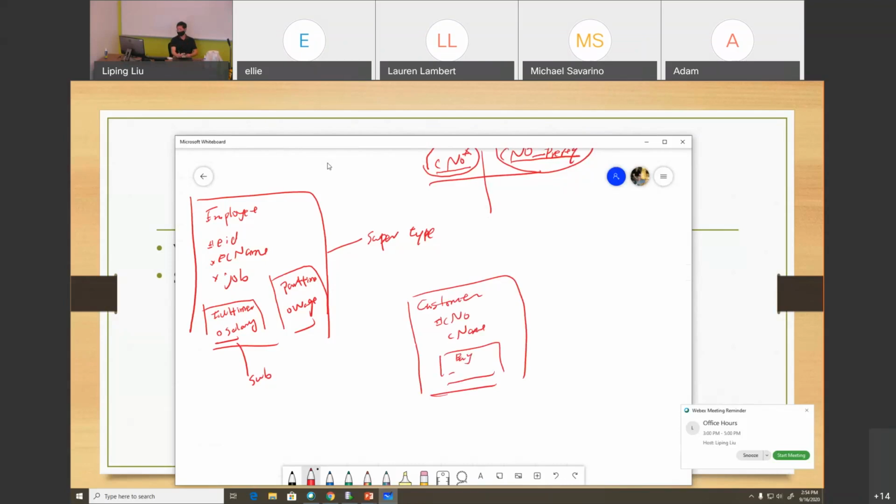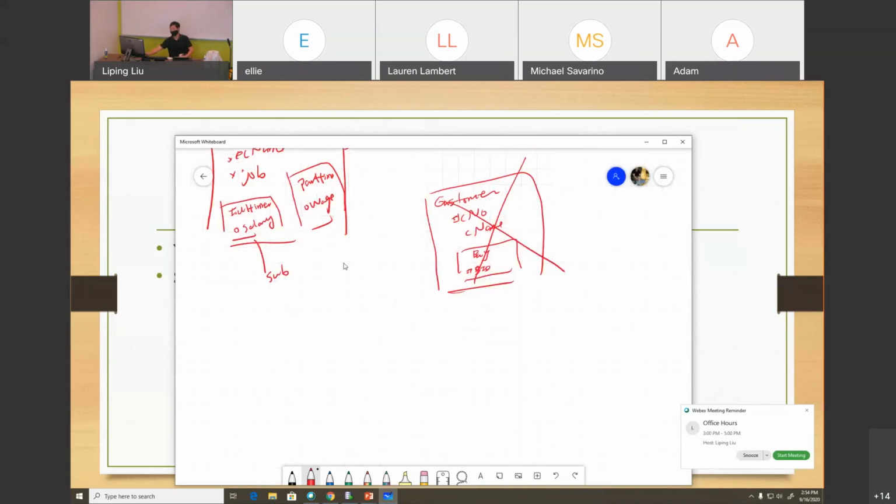So there's a buy date, buy ID, purchase ID, all that, okay? And then when you draw something like this, you have to check, is it a kind of customer? That's not. So that's why this is incorrect, okay? Make sense?